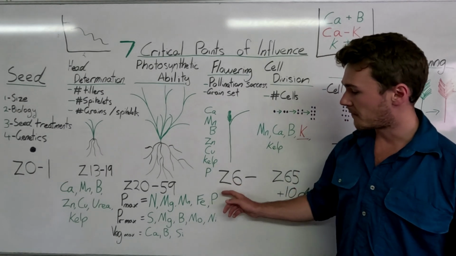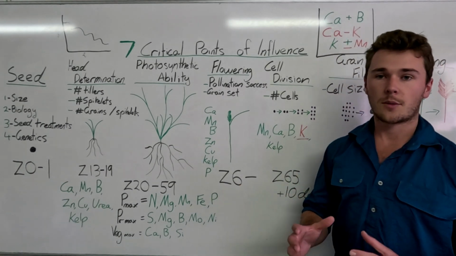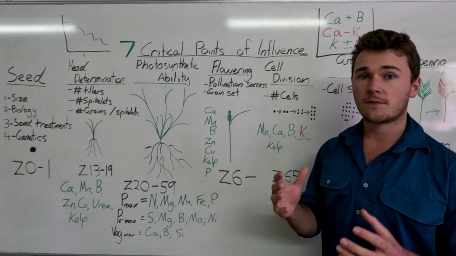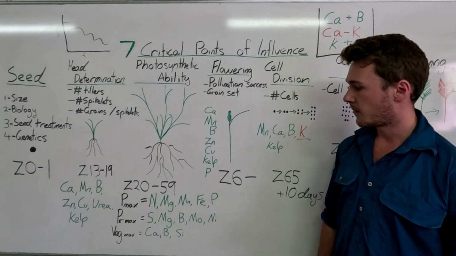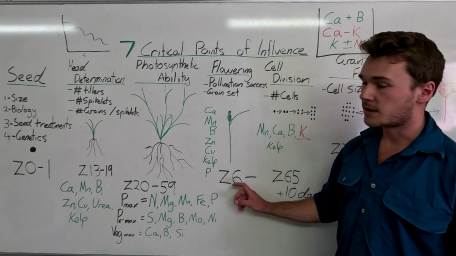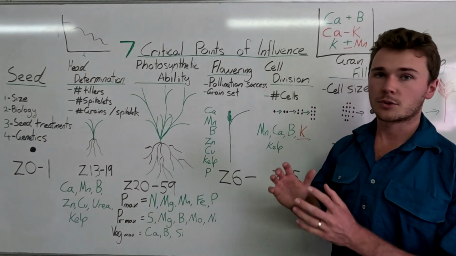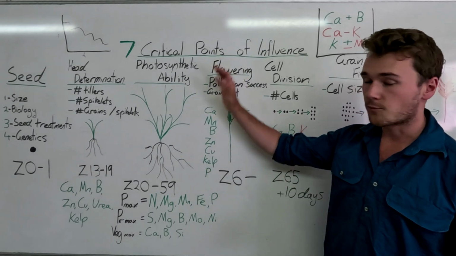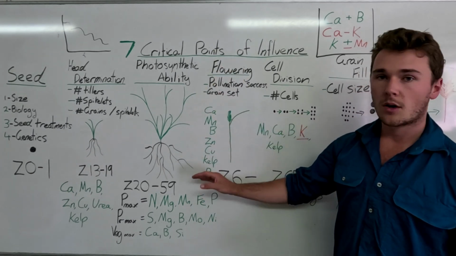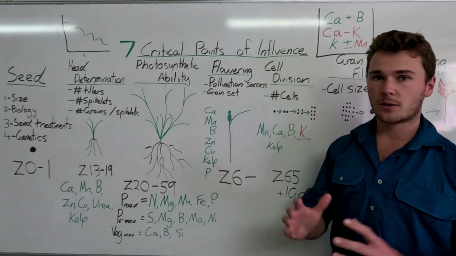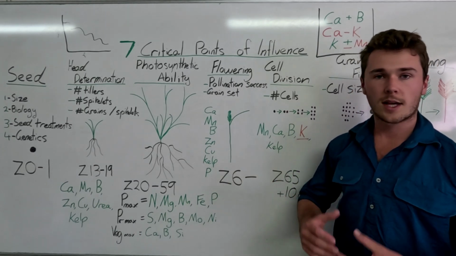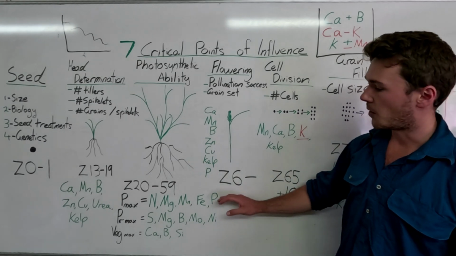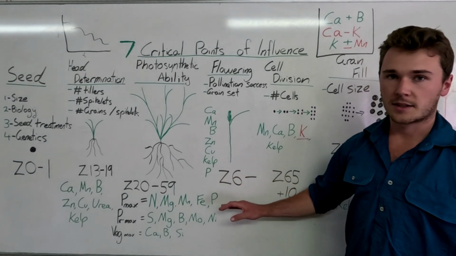cell. We want to make sure we have heaps of these because when we have all this energy produced in photosynthesis, we want to be able to capture it somehow, and we need ATP with that. So making sure we have all of these is foundational to the driving force that produces the energy of the plant. Really want to make sure we're nailing this on the head, because from this we get everything else in the plant. All of our proteins come from this, all of our secondary plant metabolites, all our defense compounds, all stem from maximizing our photosynthetic ability.